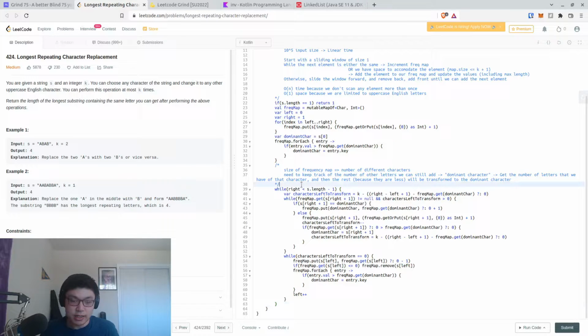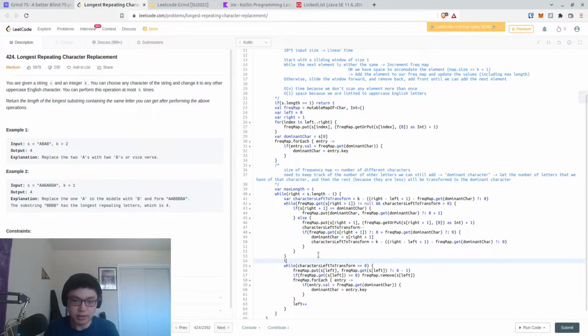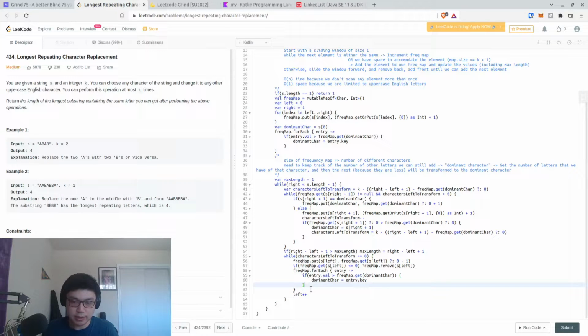And then var max length is equal to 1. So if right minus left plus 1 is greater than max length, max length is equal to right minus left plus 1. And the shrinking side is that. And then we can return max length at the bottom.